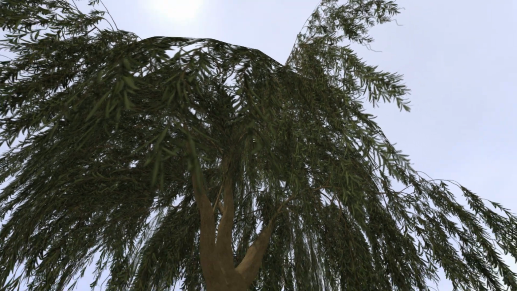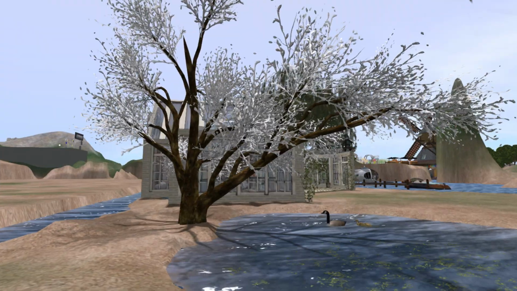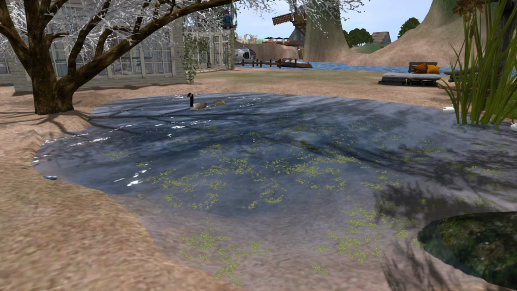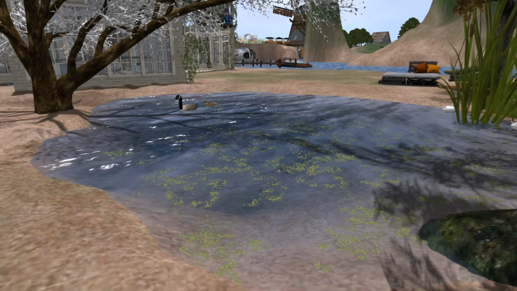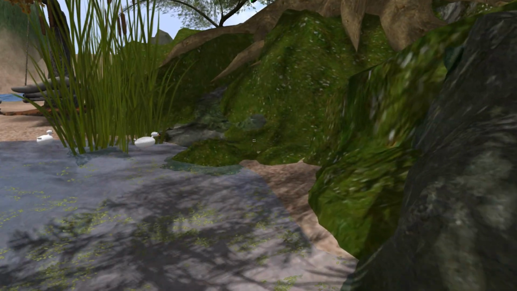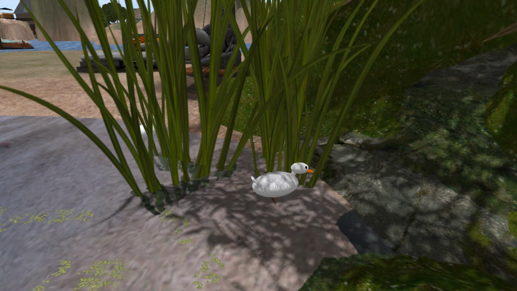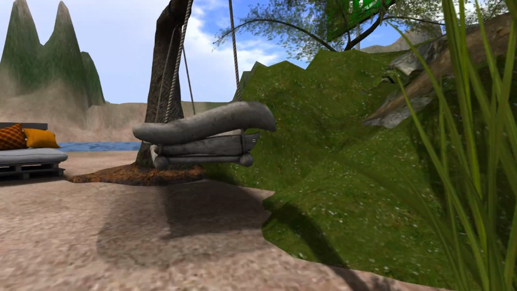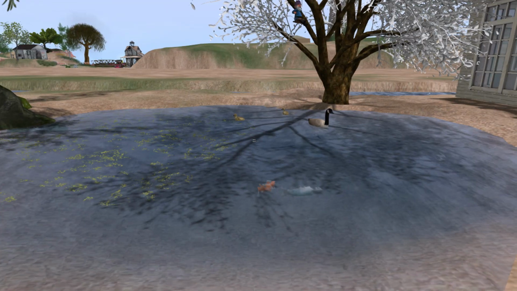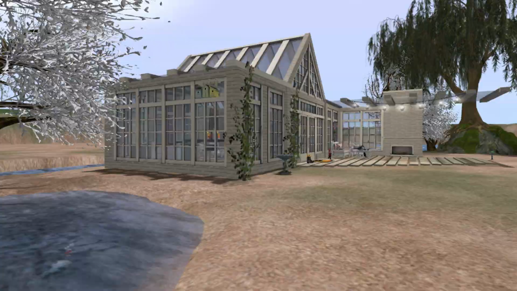It looks like we're on a small plot of land here owned by somebody. Looks like they've made themselves a little home and a pond, and there's even a helicopter on a port over there with a boat. Take a moment to look at the ducks. Some primmy ducks. Oh, there's even fish in the water, too. I didn't see that from across the way, so I'm happy to have looked over here.